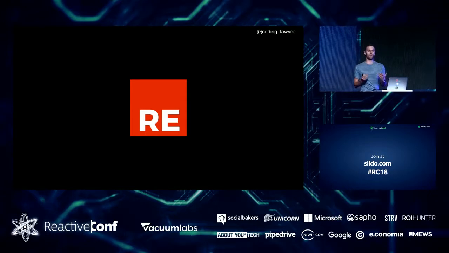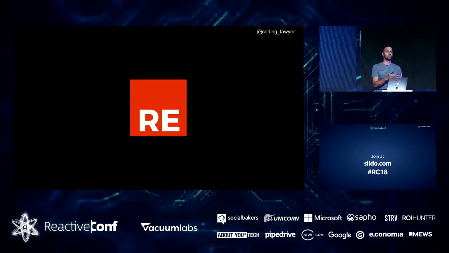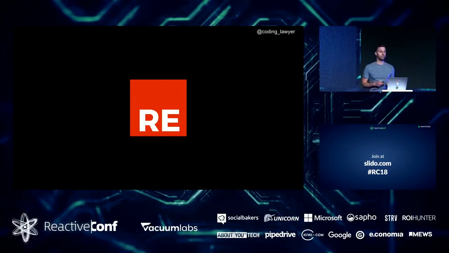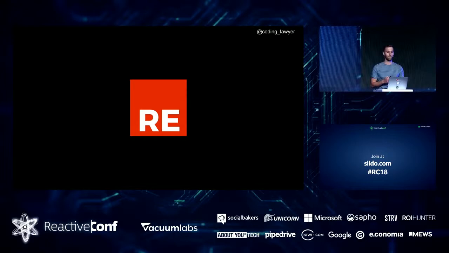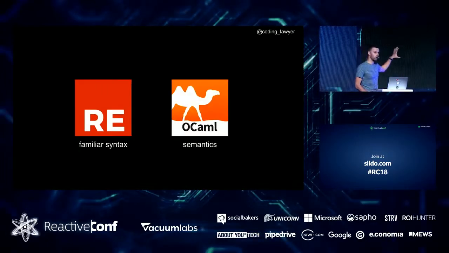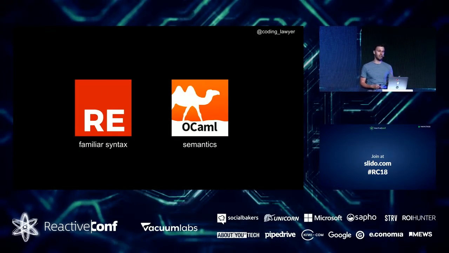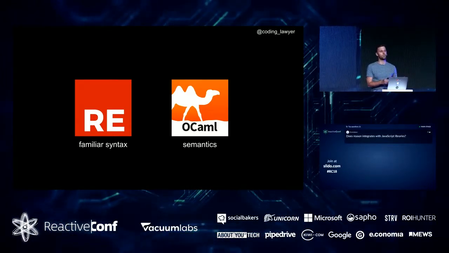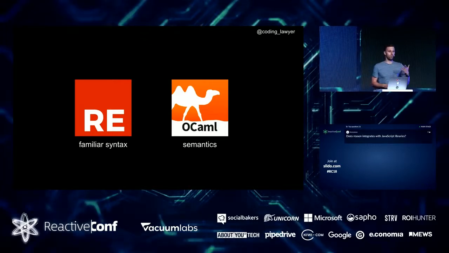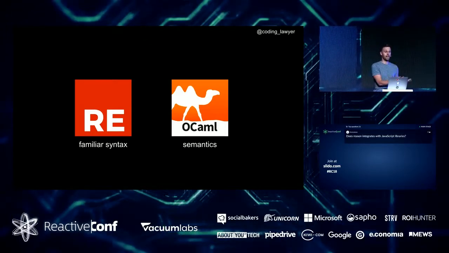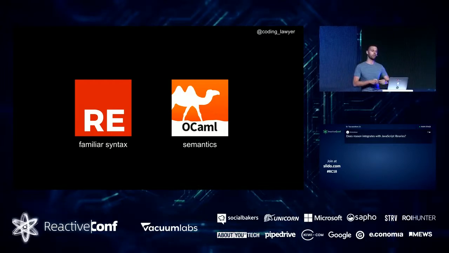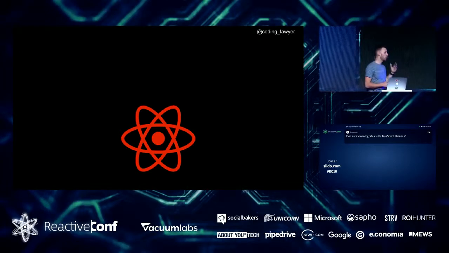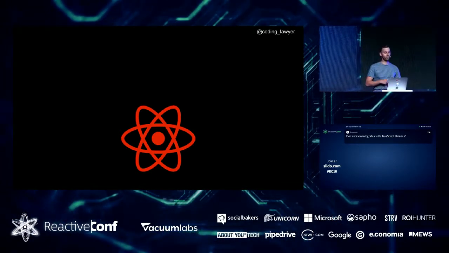So what's Reason? It's not a new programming language. It's an alternative JavaScript-like syntax for OCaml, the functional programming language that has been around for more than 20 years. And thanks to Reason, you can write OCaml using JavaScript-like syntax that compiles to JavaScript. And thanks to this, you can take advantage of all the cool OCaml features, such as its strong built-in type system or pattern matching and other features. But this talk is about React. And we can write React in Reason thanks to the ReasonReact library.